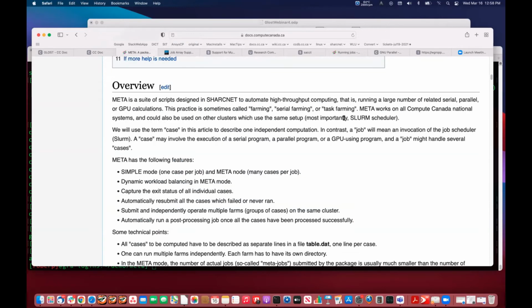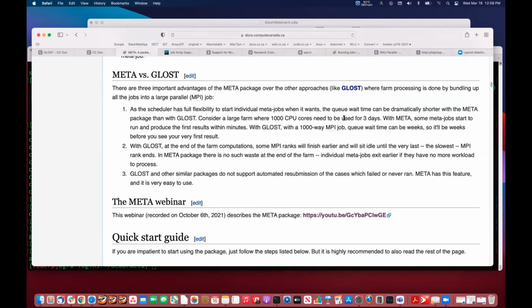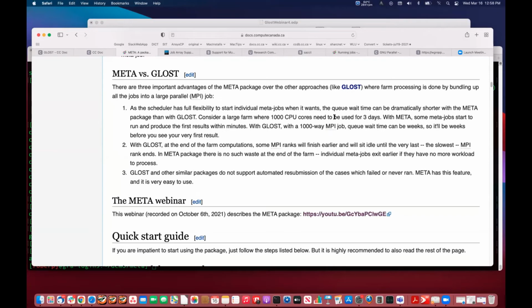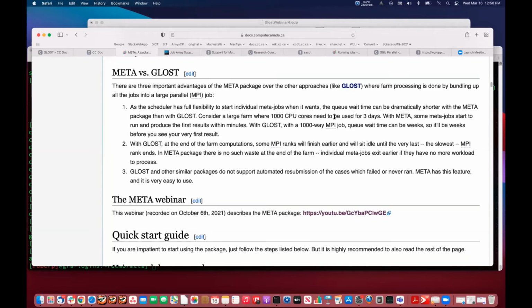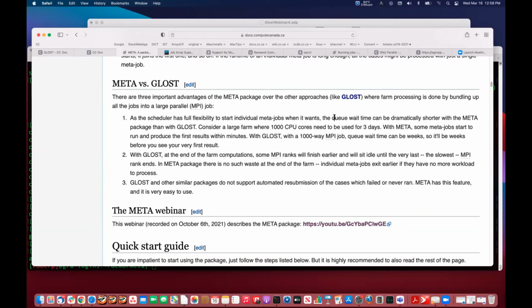In fact, there's already a YouTube video on this, which cannot be beat because it's done by the creator of this META package, who is hosting right now. That's a definite thing to watch. It brings out a few different points than are in this detailed read. So I think the two of them together, the wiki page and the YouTube video, are pretty complementary. It's worthwhile to do both; I wouldn't recommend just reading this wiki page. So also watch that.